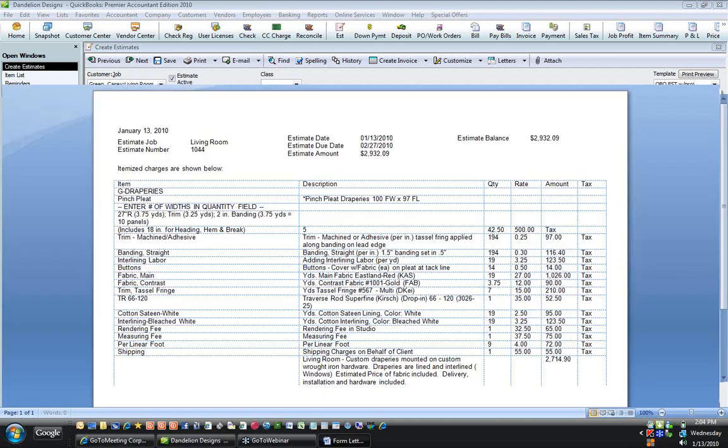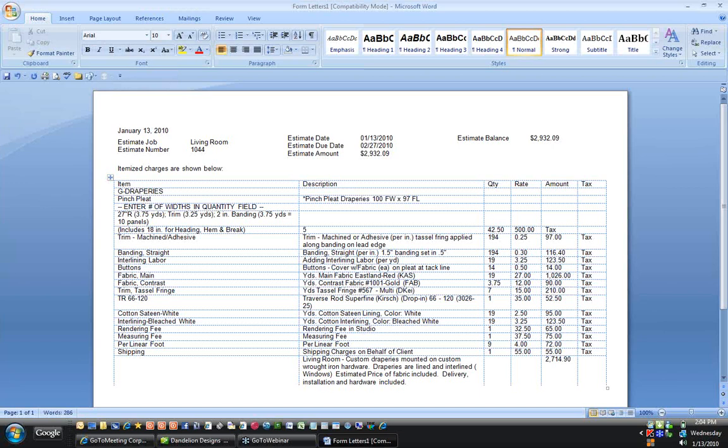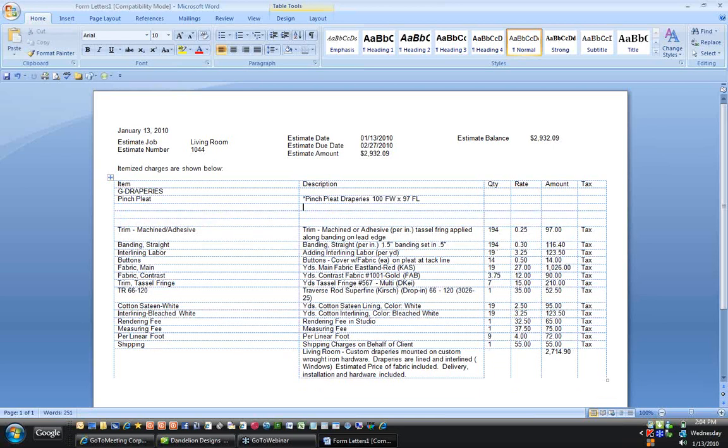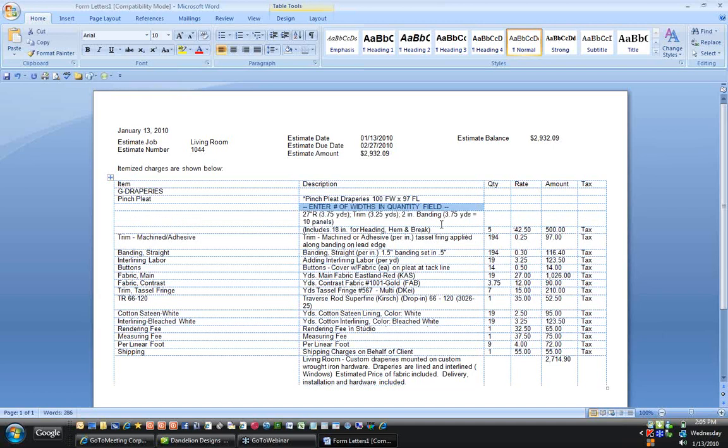It's going to take everything that was on that quote in the detail part and put it into a table and create this Word document that you can have for the item detail. The only thing it does that's a little weird is right here underneath that first item, it kind of slides these things over into the wrong columns. So I just highlight them with blue and hit Control X to cut them out. And then I come back in here into this field right there and Control V to paste them back in, and that just kind of lines them up.